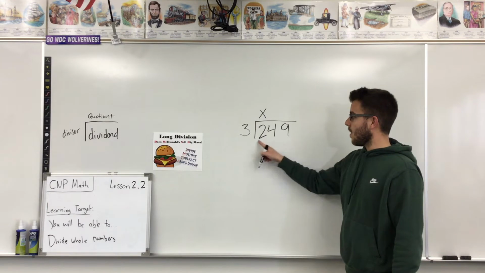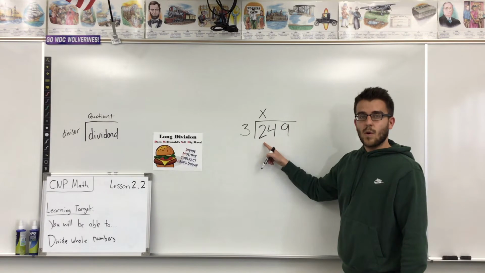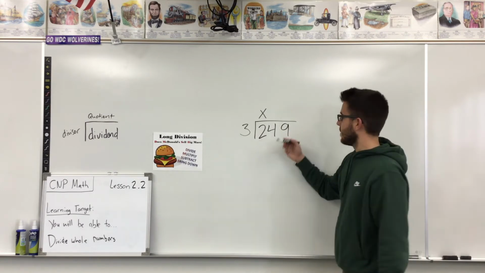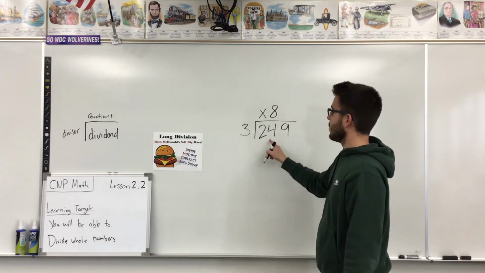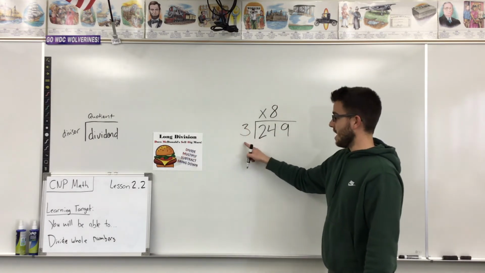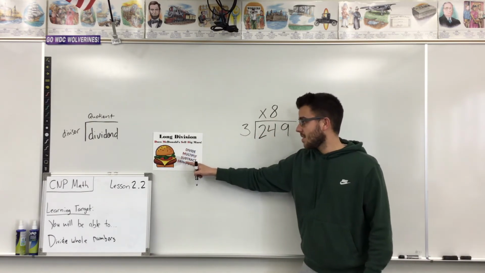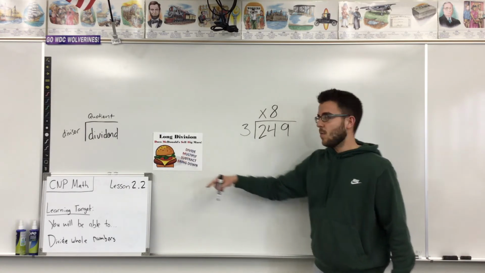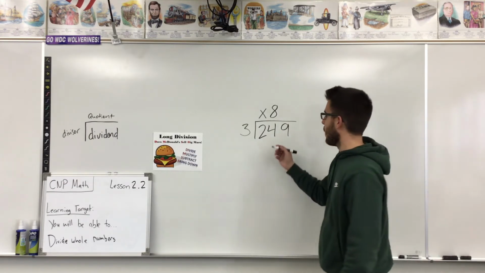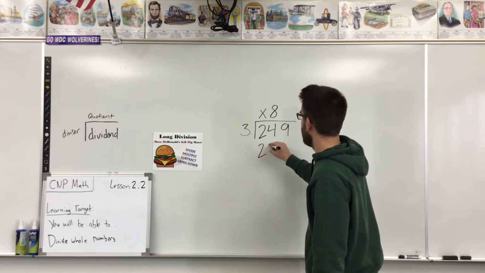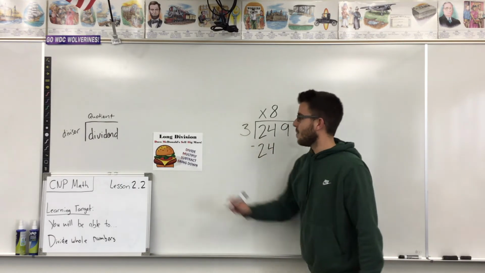Now, 24 divided by 3. How many 3's go into 24? 8. So we put the 8 up top. Okay? We did 24 divided by 3. Gives you 8. Our next step in does McDonald's sell Big Macs is multiply. What are we multiplying? 3 times 8. Which is, of course, 24. We put the 24 right underneath the 24, and we're on to the next step.